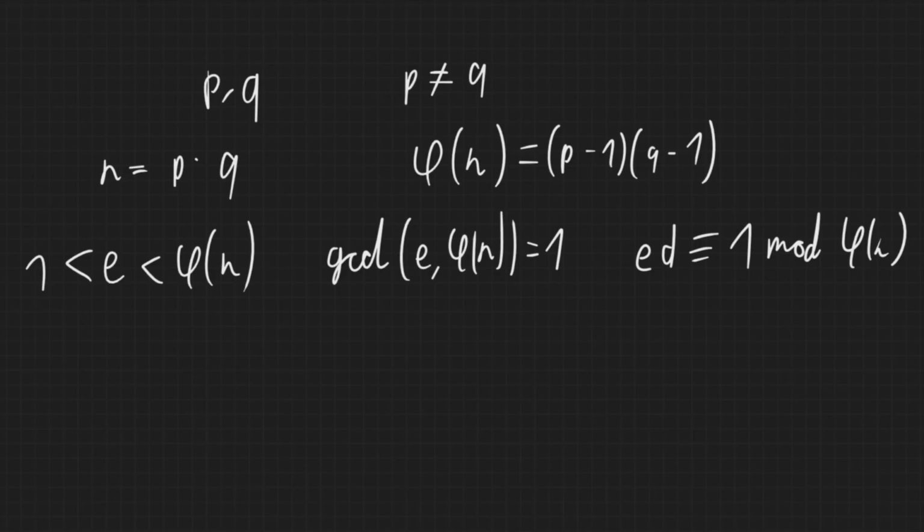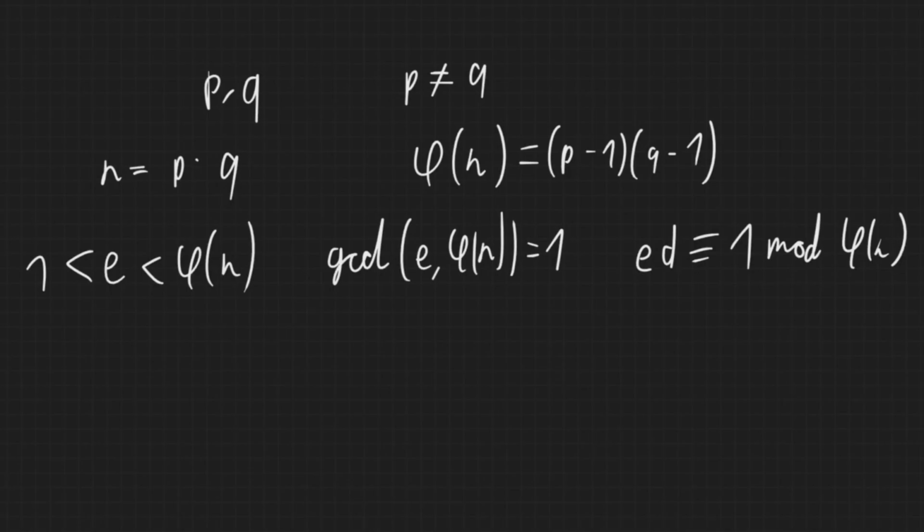This equation definitely has a solution, so there is a D, and it has to do with this condition. And we will see why that is the case later. In order to actually solve this equation for D, you need what's called the extended Euclidean algorithm, but as I said, this will not be part of this video.